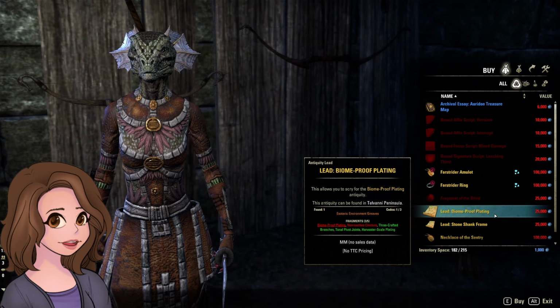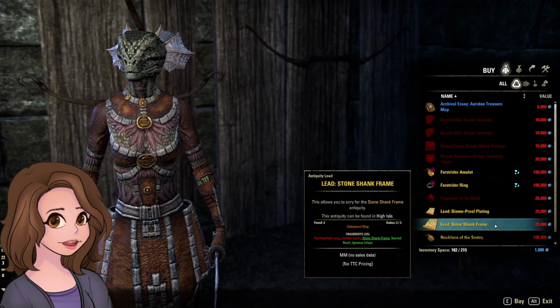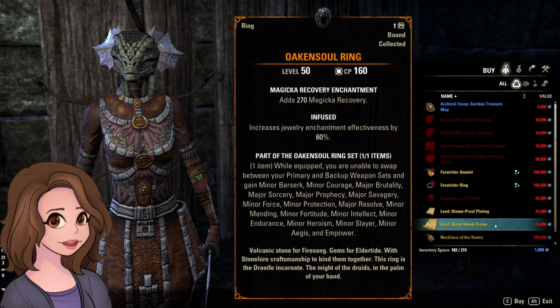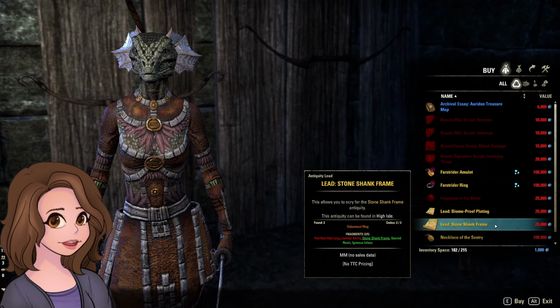You guys help me out with that pronunciation. Anyway, I don't think this one's particularly difficult to get. Next lead is Stoneshank Frame. This one is for the Oaken Soul Ring. This is the one that comes from Glenumbra ore nodes. I've heard mixed results on this one. Some people are having trouble with it.